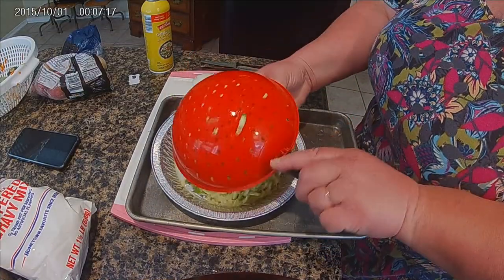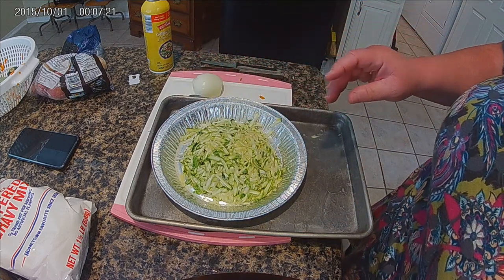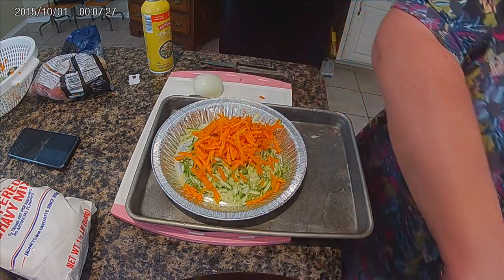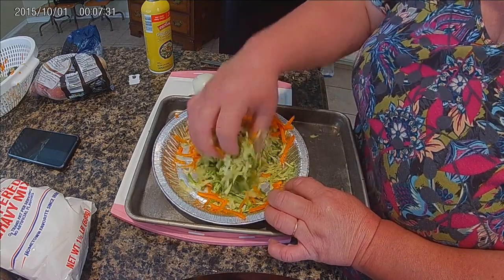I'm going to put this back in here, and then what I've done is I have some carrots as well. I'm going to add some carrots in for a little bit of color. Give it some texture. So I'm going to mix this up.